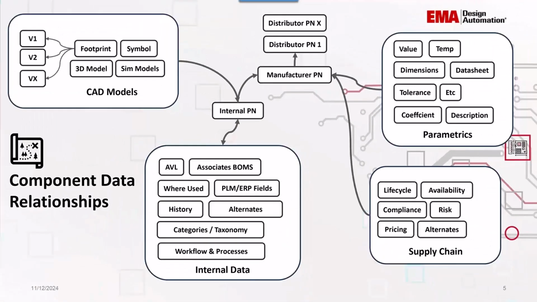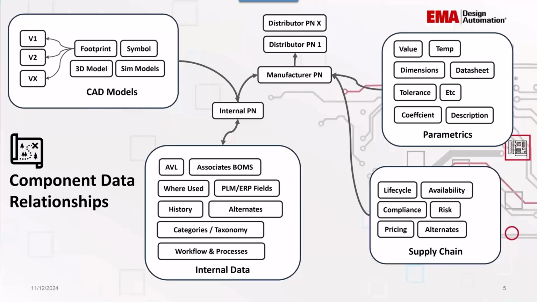When we dive into the world of CIS, we're no longer just dealing with individual CAD models, right? You can see up here in the top left, we have CAD models, of course. We have footprints. We have 3D step models. We might even have simulation models. But it's not enough to just have models and have your users have to look into libraries, place parts. That's the traditional OrCAD flow, right? Now we want to centralize it so you actually have part data. You have part numbers, you have approved vendor lists, you have where used, you have history, you have categories, you have all your electrical parametrics, you have access directly to the data sheet. All of that is consolidated into the CIS environment.